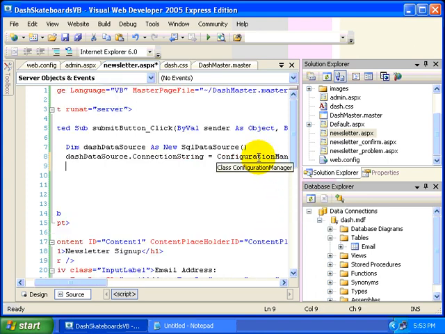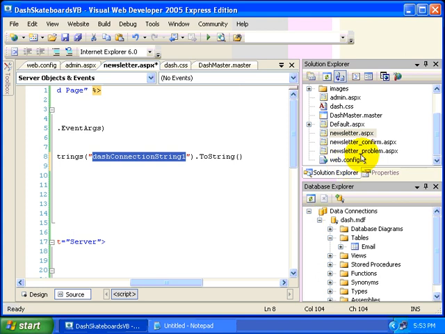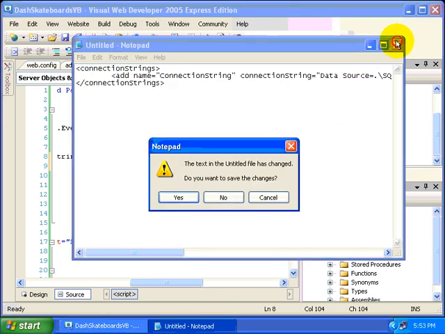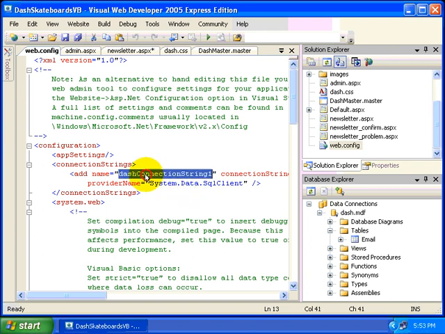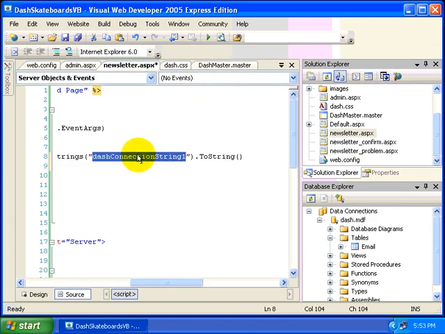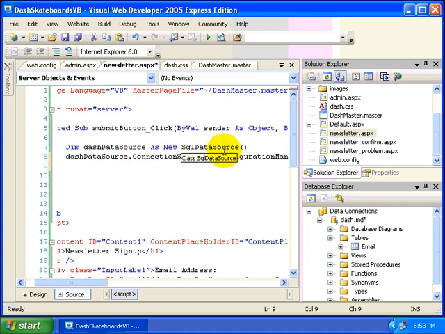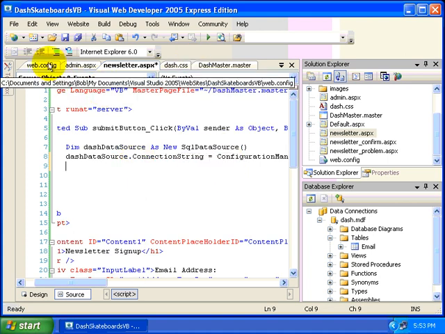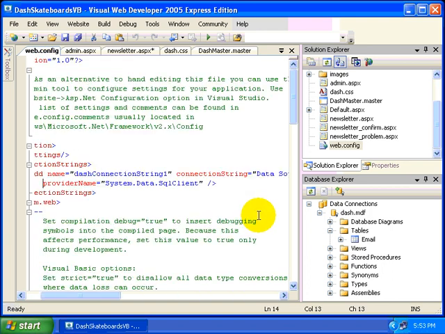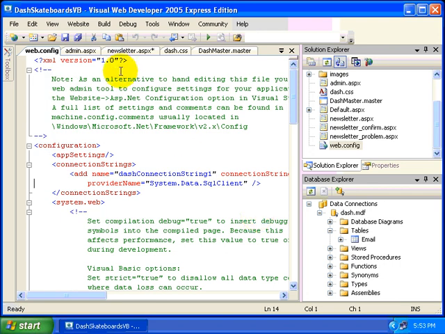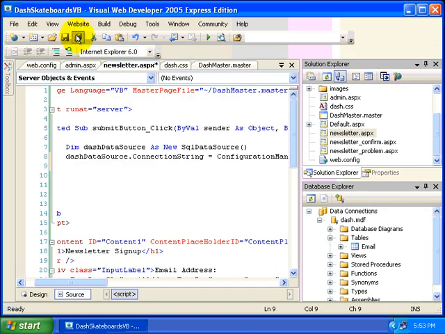Let me just make sure that that is indeed the right one. I have a short-term memory situation here. Let's get rid of that. And we're going to look at the web.config file one more time. Okay, I'll just copy it, and just to make 100% sure, paste it in here. Now if I ever put this application on a different server, all I need to do is change potentially some of the settings here in this connection string, and I won't have to recompile my entire application. Okay, so that's the benefit of doing it that way.